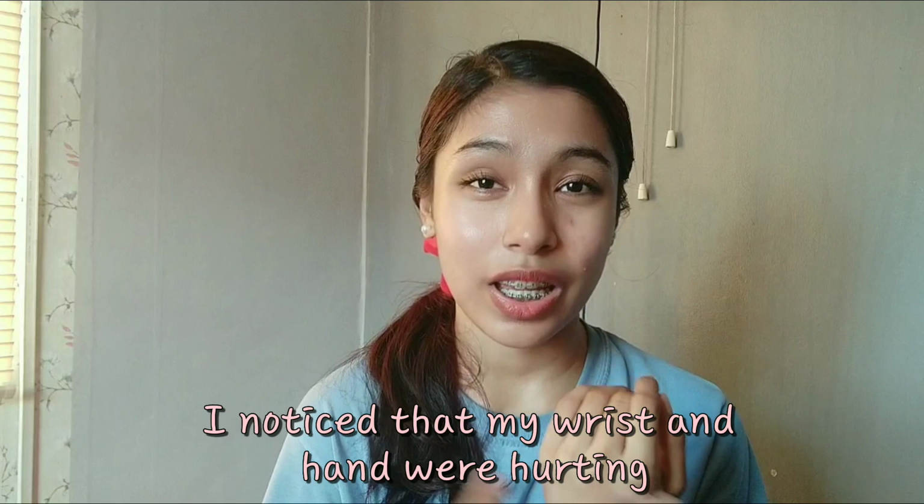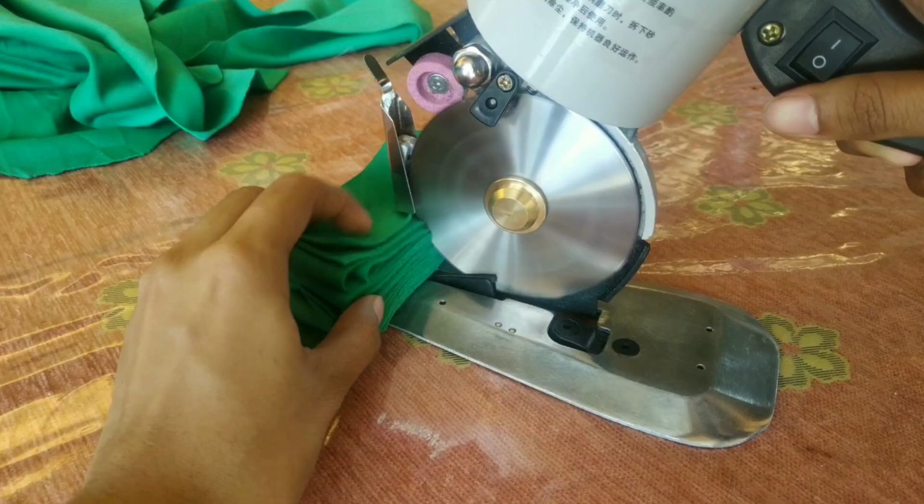So my mother and grandmother suggested that I buy a fabric cutting machine. Is it worth it? Yes, it's worth it. Almost all of the garment industries use fabric cutting machines. Imagine I have 27 colors in satin. From cutting 1 to 3 colors at a time, I can now cut up to 27 layers, and hindi pa yun almost 1 inch. So, I will experiment how many layers this fabric cutting machine can handle.